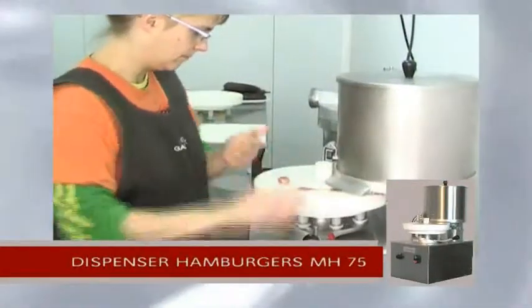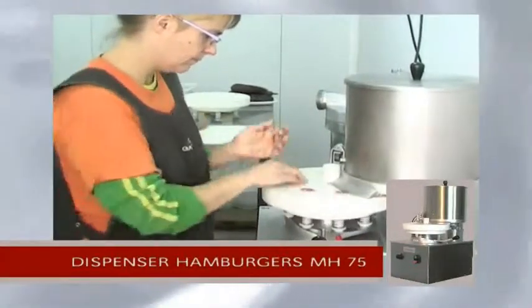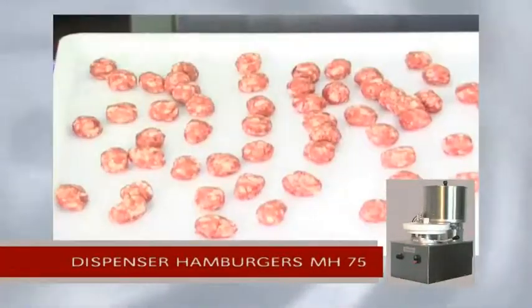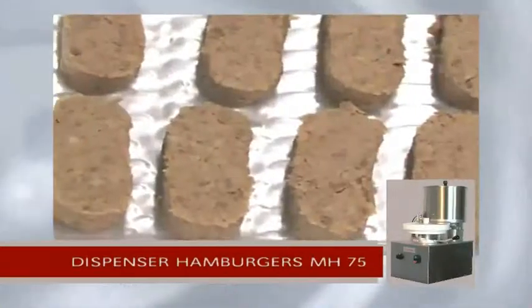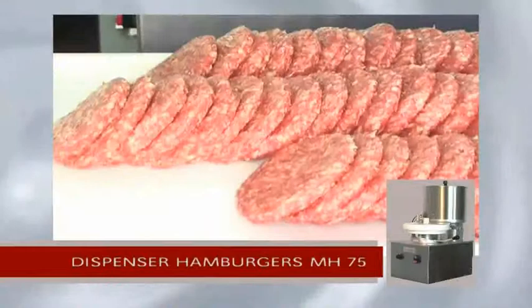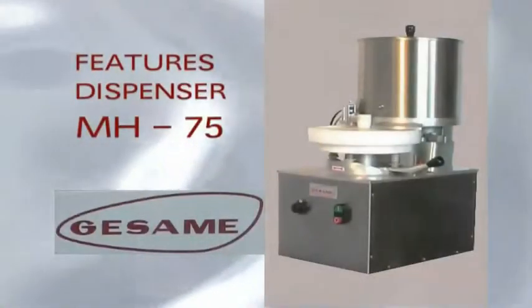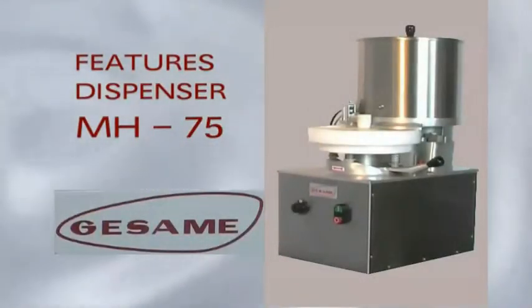Our MH75 is a very easy to use machine with very small dimensions, able to fit in any space. Features.